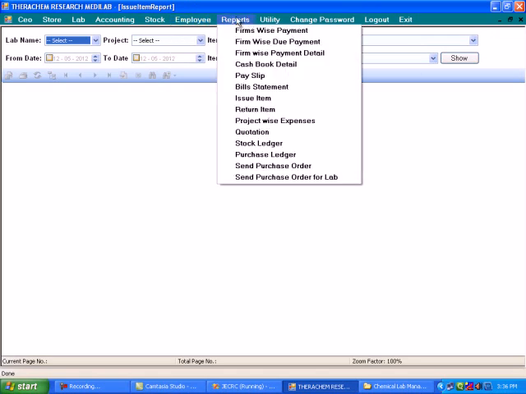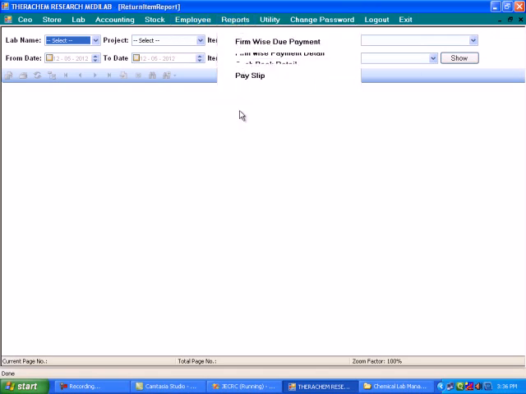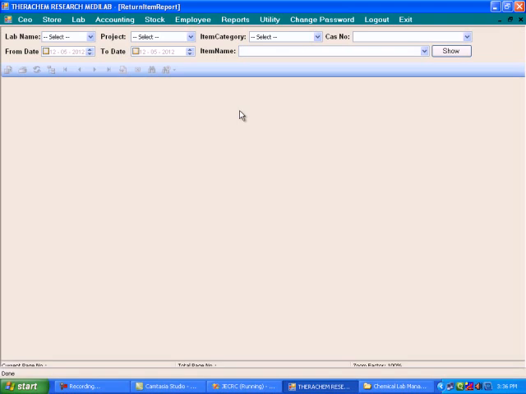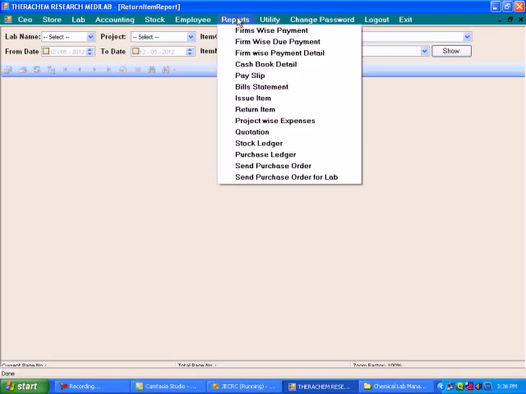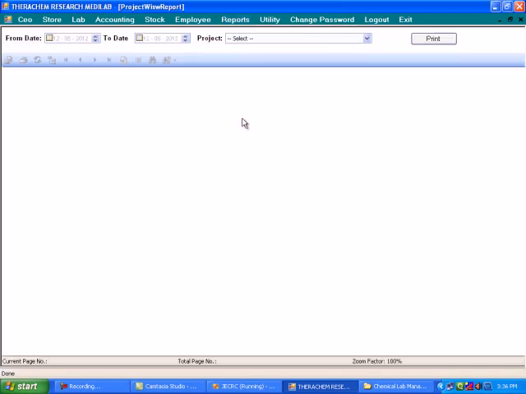The next form report is return item. This form contains the information about return item, so we can see all the reports regarding the return items. The next sub-module is project wise expenses.